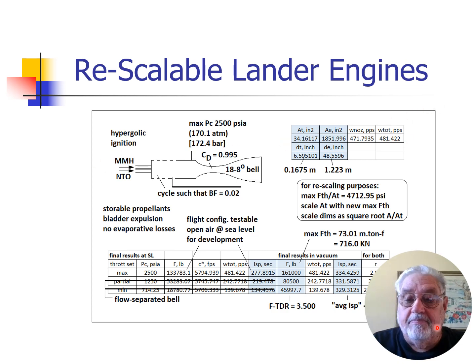I have a spreadsheet that sizes liquid rocket engines as a function of the technology and all this stuff. And I've got kind of a modest modern technology here. I've got about 2% of the bleed that's dumped overboard. That's coming straight out of the propellants that are drawn from tankage. They're used to run the turbo pumps in the cycle. Here at the entrance to the nozzle is where I measure the chamber pressure. It's a modest 2,500 psi. And I'm using a curved 18 and 8 degree bell. My spreadsheet code sizes this out pretty easy.